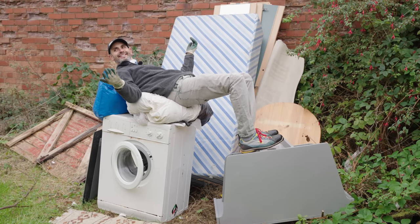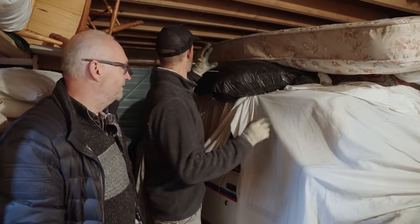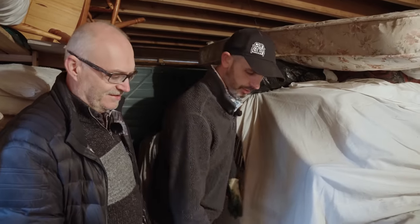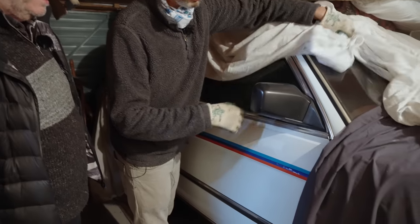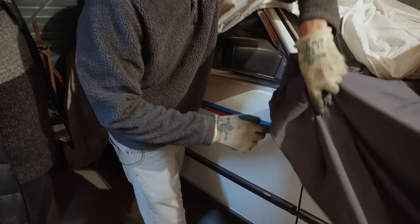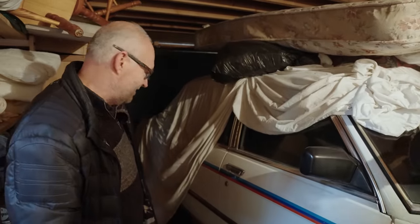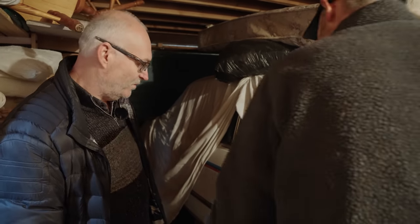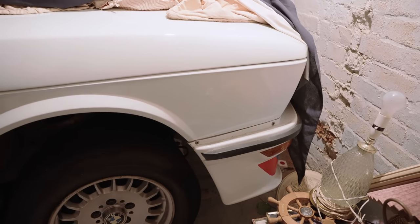So comfortable. We're about to uncover all the back of the garage and the big door, but before we do, we thought we've got rid of this stuff. Just have a quick look. This door, the front wing. This is the first time we've seen the bodywork in ages, isn't it? Yeah, 12 years. I have to say, it looks really dry and clean. Fortunately. Down there, the body coloured kind of motorsport bumper.